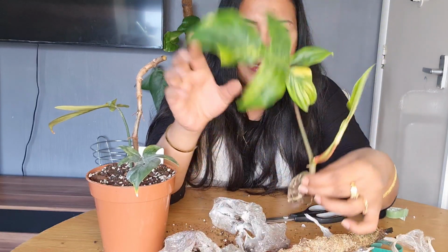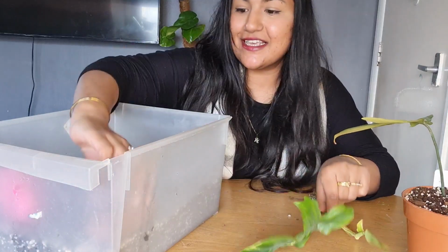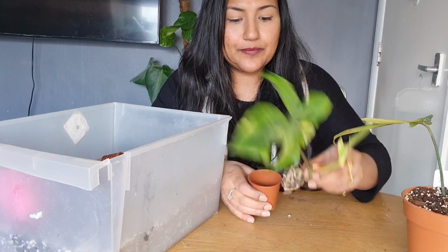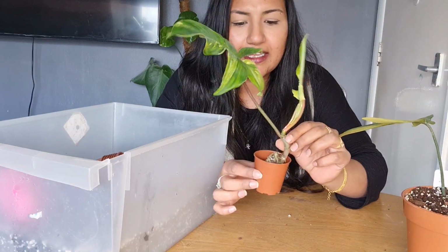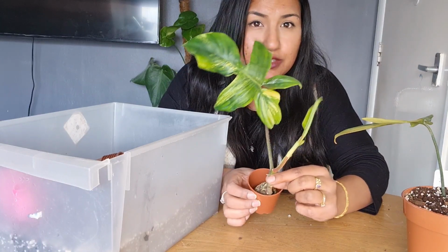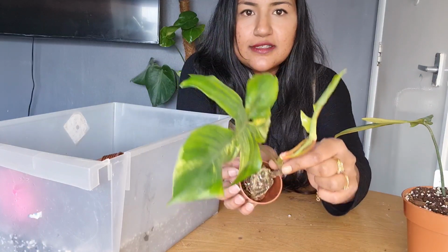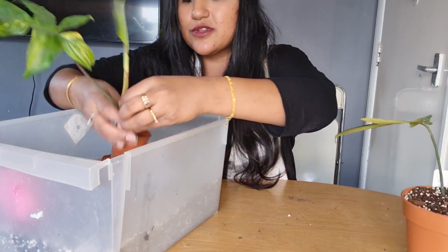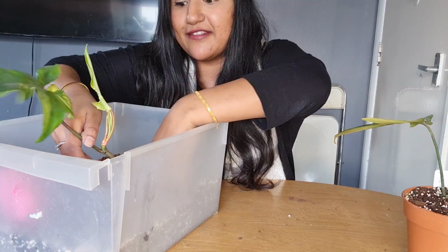Let me pop this up. So stay there, guys. So I'm back, guys. I'm going to put it in a really small pot. That way, the roots stay quite snug, really, really tiny. Give it a few more weeks and I will change it into a bigger pot. But right now I'm gonna keep it in this. Look at that, there's not much space in there, which the roots will feel snug because the roots were tied up and they were quite snug already in there.